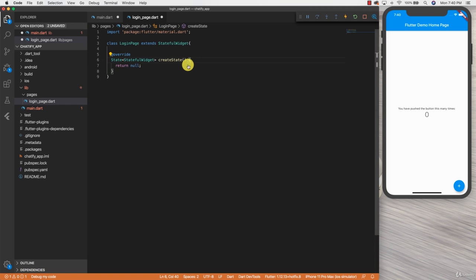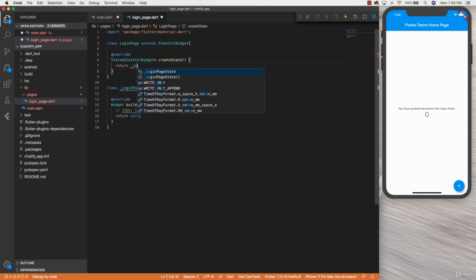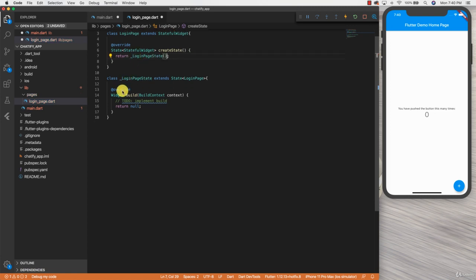Okay, so now that we have the basic stateful widget class for our login page set up, the next thing I'm going to do is create the corresponding state class. So LoginPageState, and this is the class that is going to manage all of our state for our login page. Our LoginPageState class is going to extend from State of type LoginPage. And then inside of here, we're going to have a build method. Then for our LoginPage's createState method, what we can do is return an instance of our LoginPageState. So with that, we are ready to actually get going.